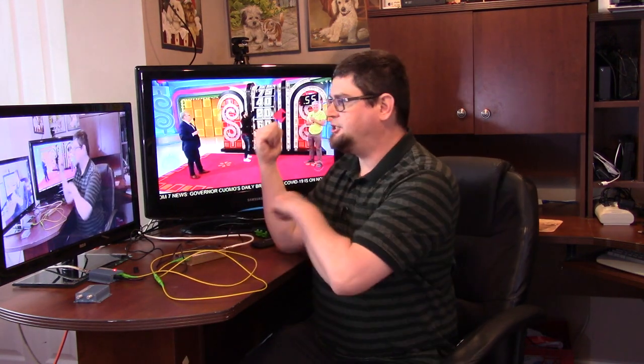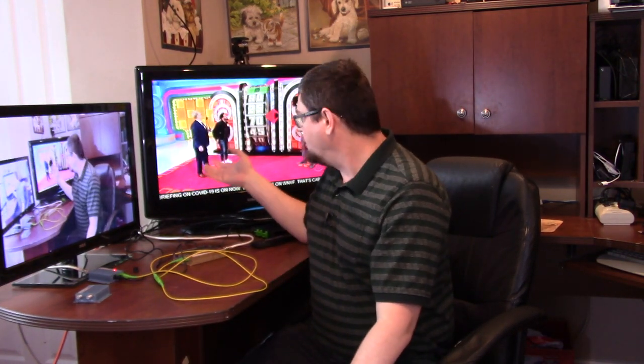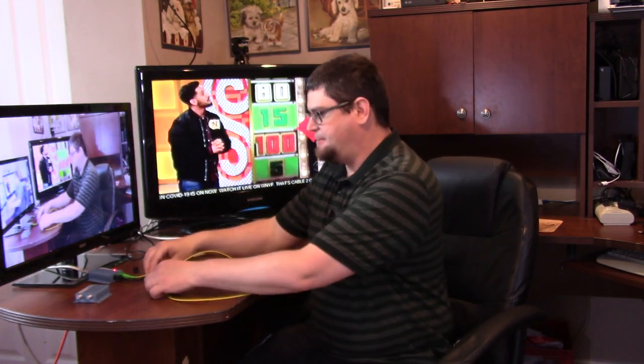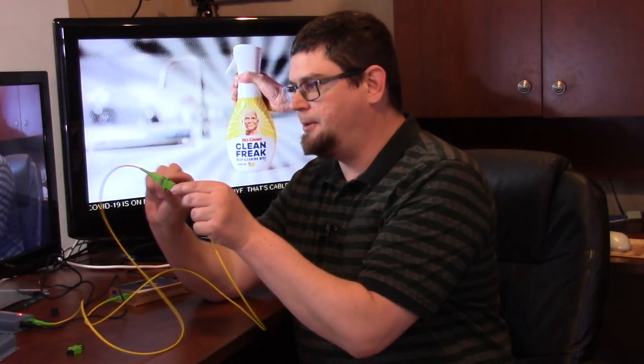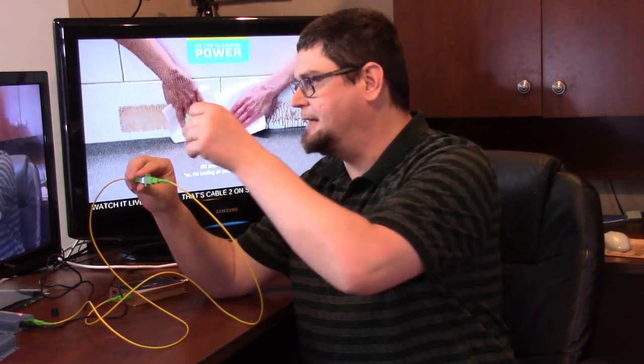And one thing I do like about having analog RF modulators is you can kind of get a visual of the signal quality through analog. Like you can see the artifacts or whatever on the signal. Now, if I mess around, so yeah, I got this coupler here, just running it through. I only have a few feet of fiber optic cable for this demonstration.